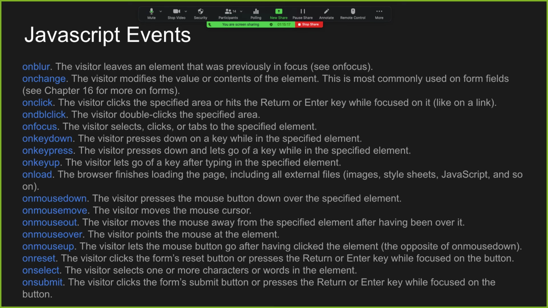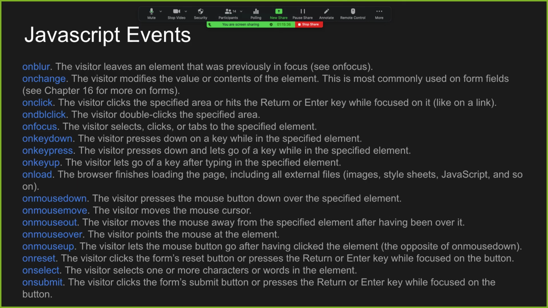On click, we just demonstrated the on click. There's also the on double click. So on double click works just like what you would expect. You have to double click in order to invoke the action. On focus, this is the opposite of on blur.